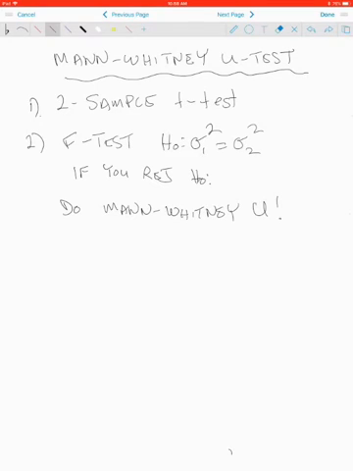Incidentally, sometimes you don't have raw data. Sometimes data are originally composed of ranks. In other words, instead of measuring the height of people in a class, we could take a random sample of people in the class and visibly line them up from smallest to largest. The smallest person gets a rank of 1, the next bigger person gets a 2, the next person who's bigger gets a 3, and so on. Those are ranks, and the ranks can be analyzed. So sometimes you don't collect data, you collect ranks. If you have ranks, you simply jump immediately to a Mann-Whitney U test.